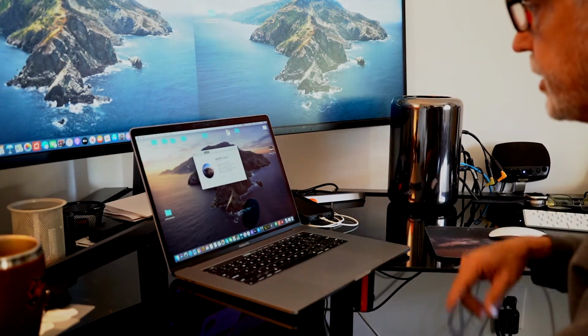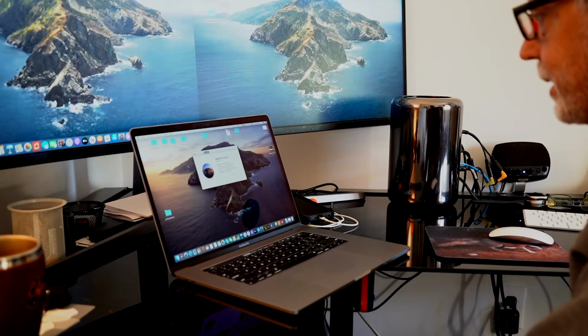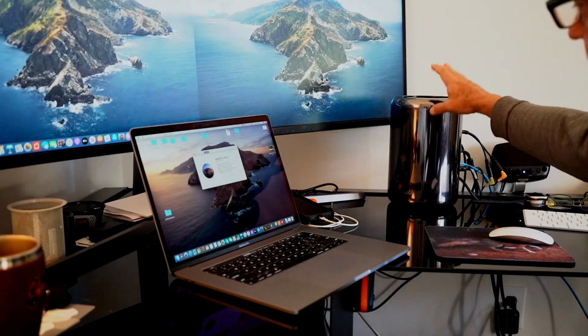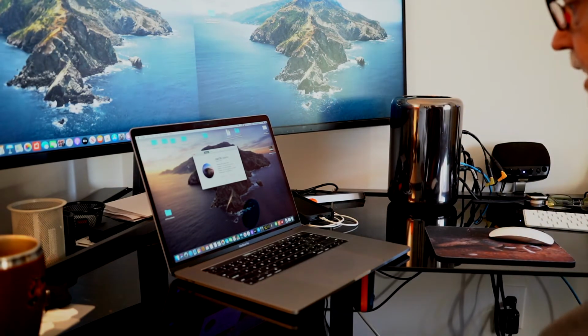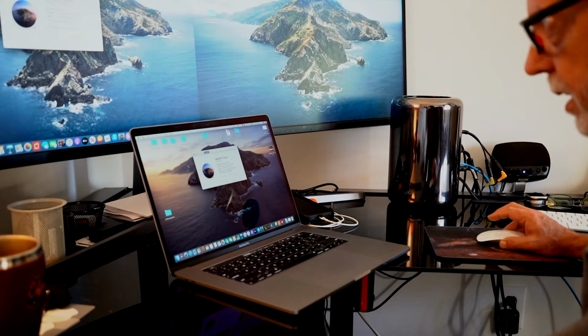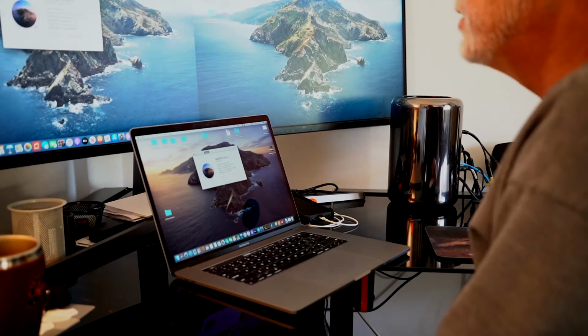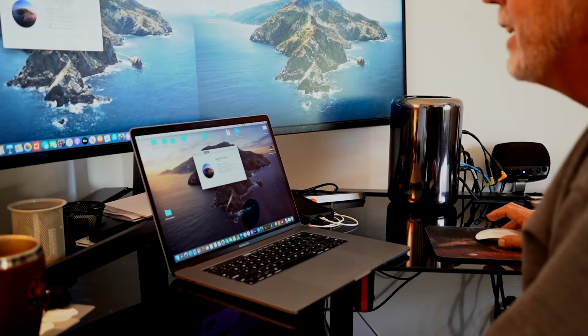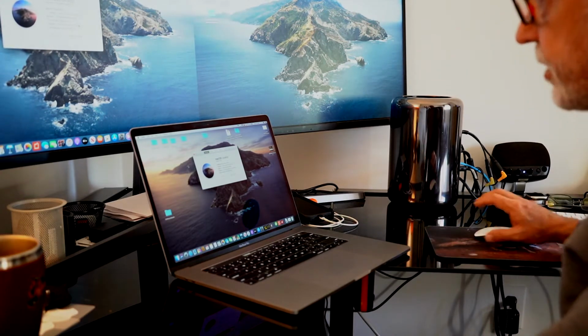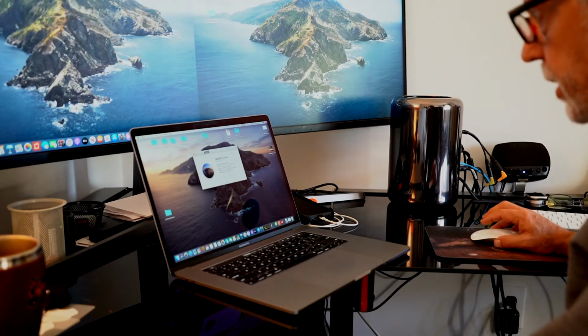This is the 15-inch 2019. I'm running macOS Catalina 10.15.4 on it. It has the 2.3 gigahertz 8-core Intel Core i9, which lays waste, honestly, to the Mac Pro with the dual Xeons. Does that have dual Xeons? I don't think so. I think that has a single Xeon. That is the 6-core Intel Xeon E5 3.5 gigahertz. And this thing renders incredibly in Final Cut Pro.